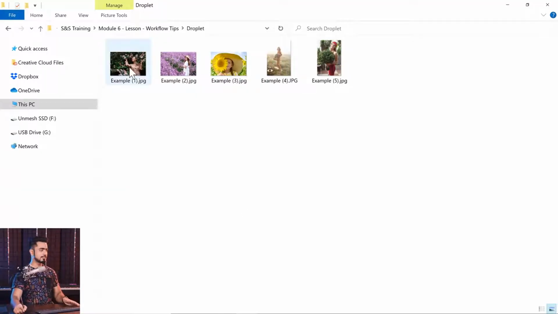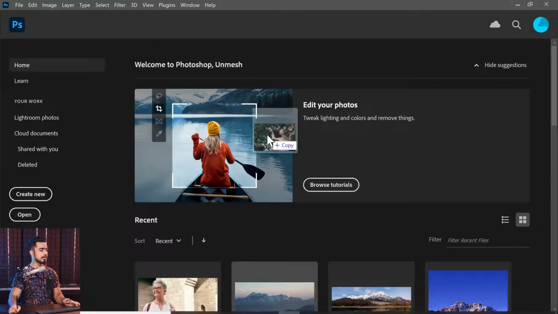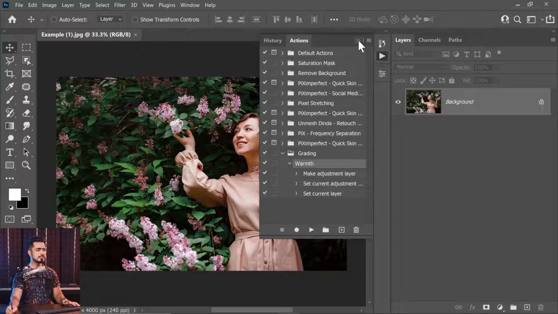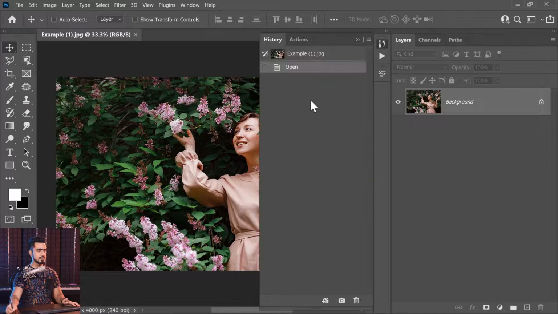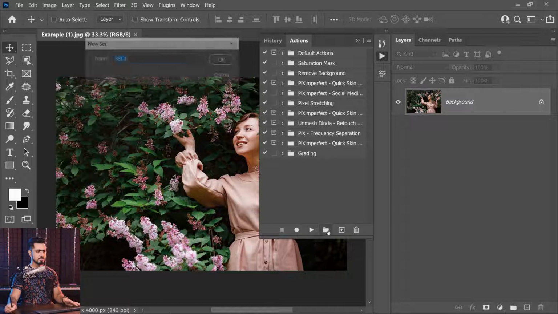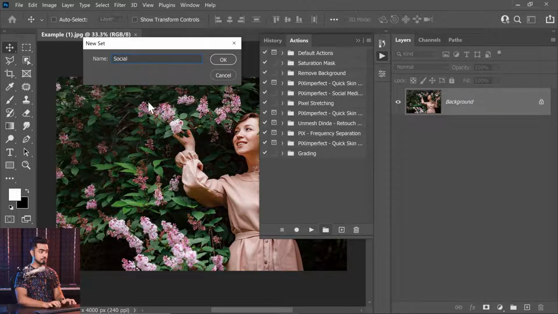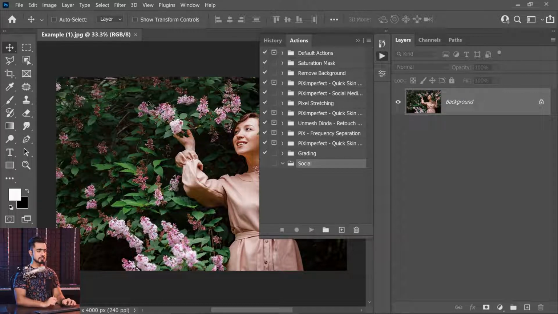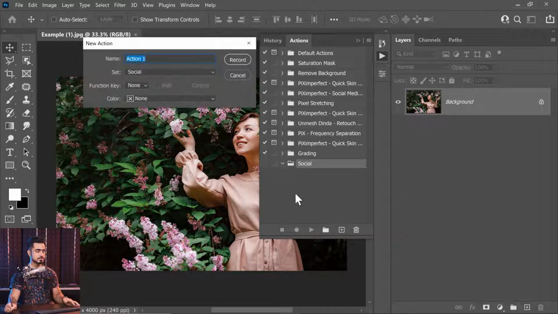So to create it, first of all, let's open any one of these photos. I have a series of photos here. Let's open that. And let's create an action first. Let's create an action for uploading it to the web again. And I'm just going to create a new set called social. Now in this action, we're just going to add some sharpening, do some resizing, and you can apply whatever effect you want. This is just for reference. All right. So inside of that, let's click on plus, and let's say I want to create an action for Facebook.